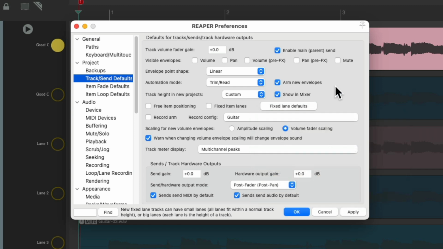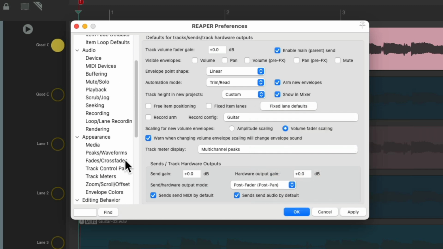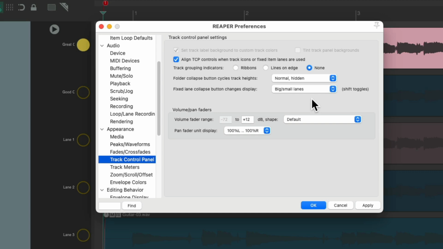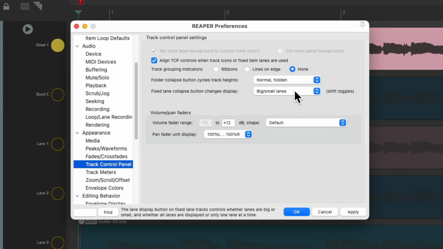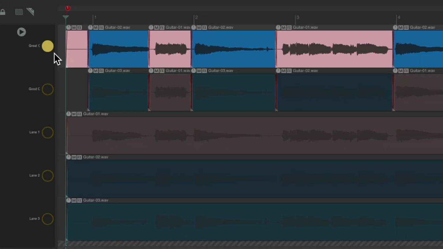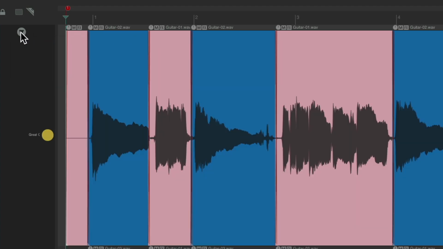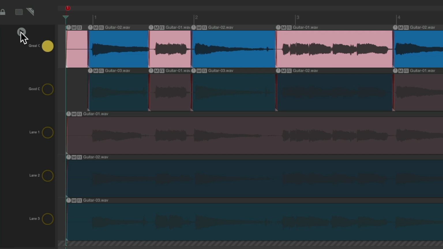But also, if we go down to Appearance and Track Control Panel, there's an option over here worth looking at. By default, when we hit this button up here, it's going to switch between big and small lanes. So instead of right-clicking it and switching it here, we just click it, it goes to big lanes, click it again, it goes back to small lanes.